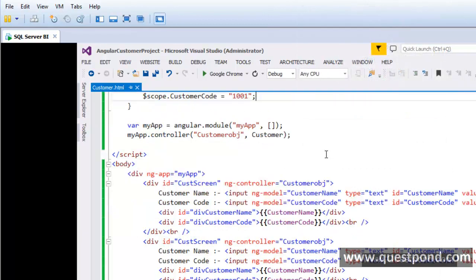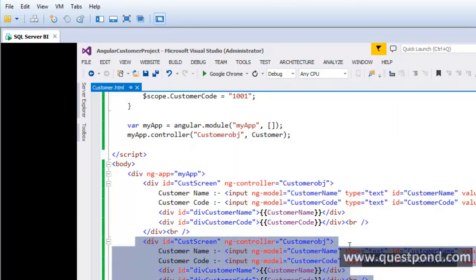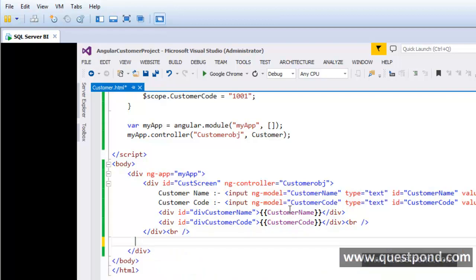Now I would like to emphasize 2 points about expression. So let me do like this. I'm going to delete one of these div tags here, because the purpose of showing multiple div tags and multiple controllers was to show you that there were multiple instances internally, right? So let me delete this. Now I need to make 2 important statements about expression.